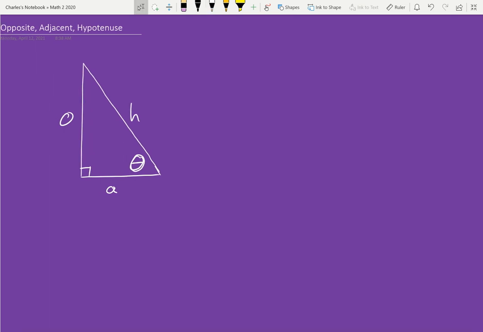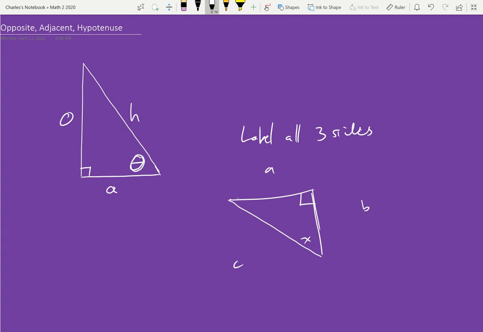So now let's try. Let's say that the instructions are to label all three sides, and I give you a triangle, and it's a right triangle, and I have to give you an angle, and instead of making it theta, I'll make it x here, and I'll say which one. So now this is A, B, and C. You could be thinking to yourself, which one is which? Well, let's look for the hypotenuse first. The hypotenuse is going to be this one. That should be the first thing that you always label. Let's look for the opposite. The opposite is the one that's going to be, if I go straight away from X, that's my opposite.